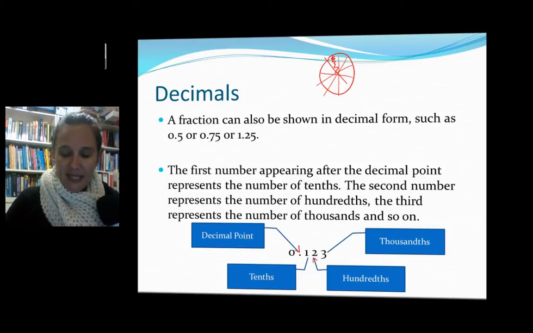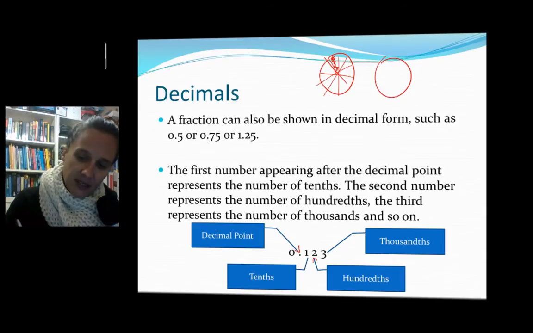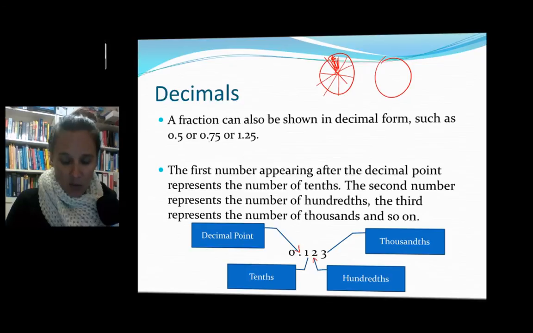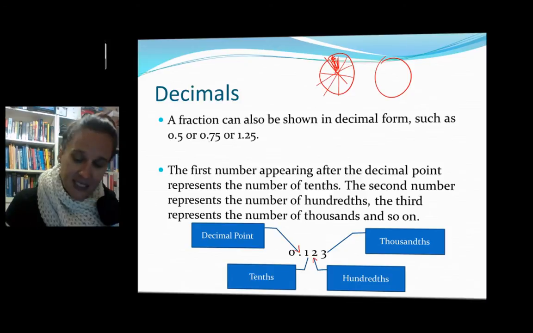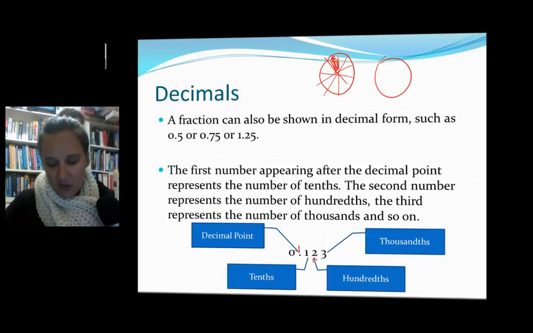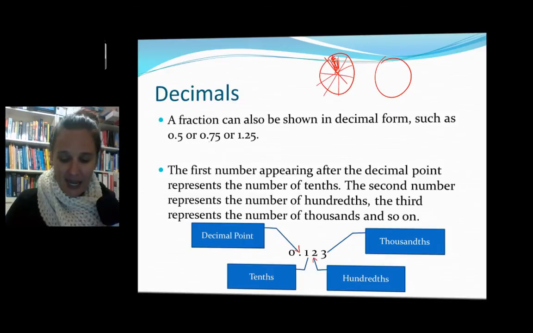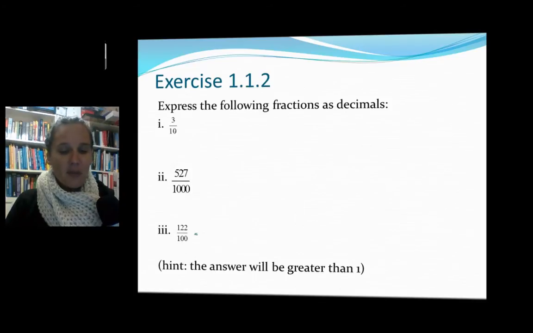The next place here is our hundredth place. So hundredths, we've taken the same one here and we've broken it into 100, or we've broken each of these into 10. So I'm not going to draw that, but this is hundredths here. So it's 10 times smaller than our tenths. Then our next column here is our thousandths. And our thousandths, we've taken each one of these hundredths and split that further into 10. So as we're going smaller, these are factors of 10 smaller, just as on the other side, we are getting factors of 10 larger.